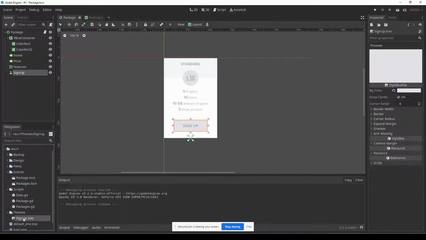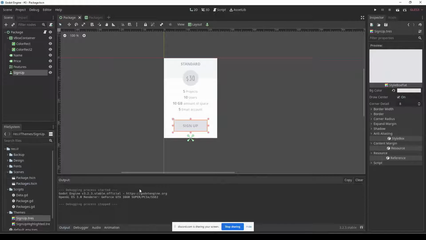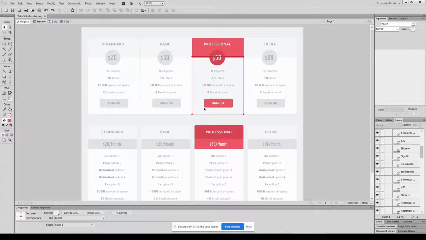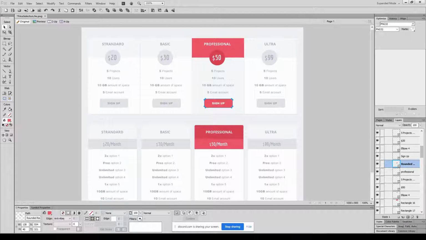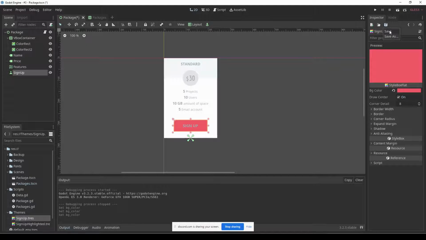So when you double click this resource, you're also going to see its definition. This is as if you're actually looking at this information when you click the sign up and then expanded the right section. Now, one thing we can do is to save as this part, because we want to now work on the highlighted version of this. So in the highlighted version, this background color will be, I think it is ED55, but never hurts to check. Yes. So in the highlighted case, it's like this.